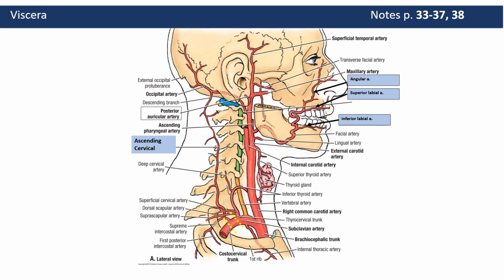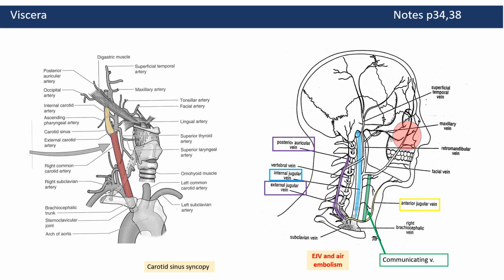The occipital artery is shown here, and the posterior auricular is right here. There's a maxillary artery, which gives off lots of branches that we will talk about when we talk about the infratemporal fossa. So that space inside the jaw, there are lots of branches there that we will become intimately aware of. And then the transverse facial artery is here. And finally, the superficial temporal artery, which is a terminal branch of the external carotid artery.